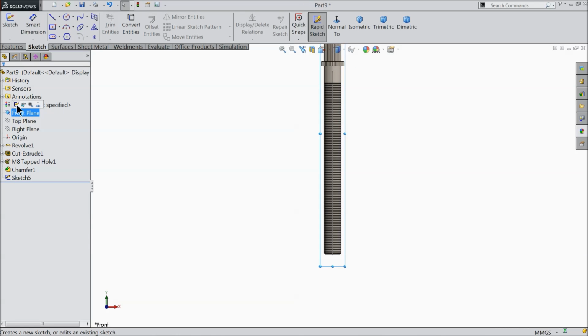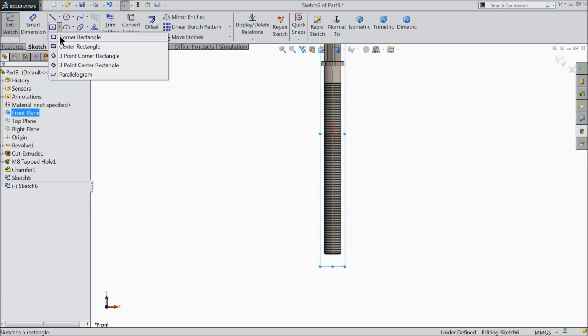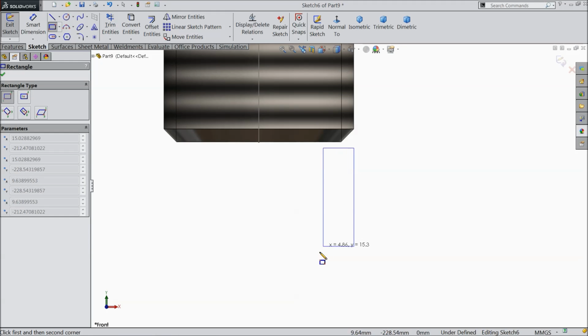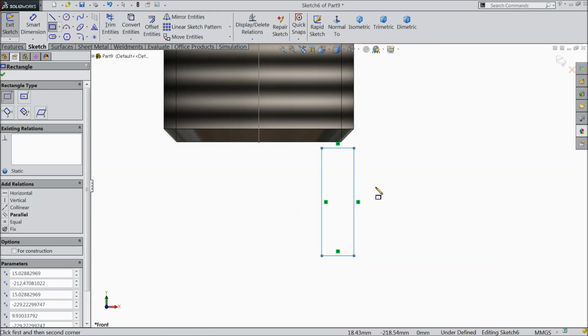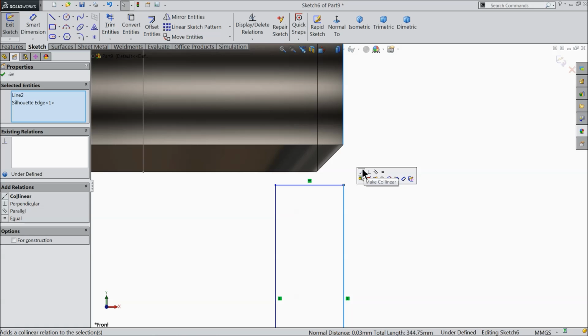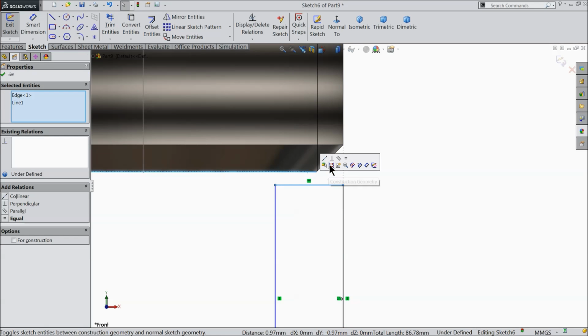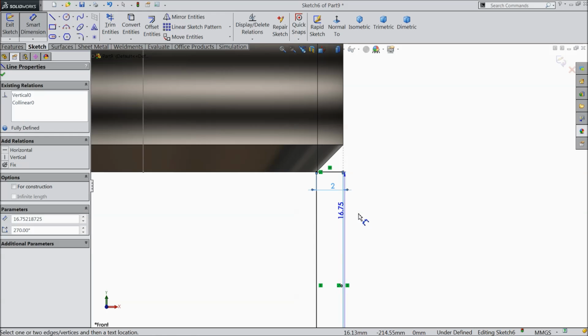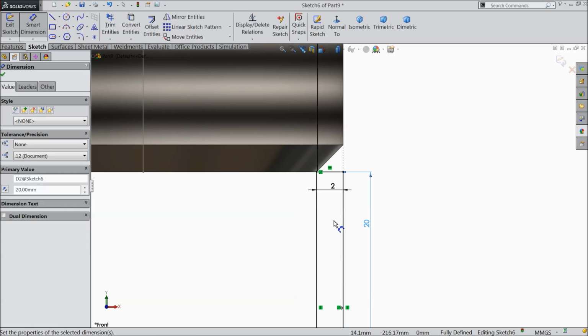Again choose front plane, sketch, center rectangle, exit. Select this outer edge and this line, collinear, this line and this line, collinear. Now let's define 2 mm and keep the length 20 mm.